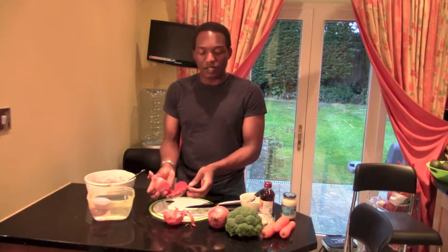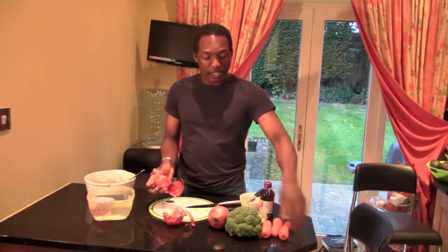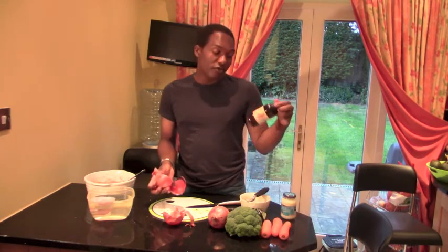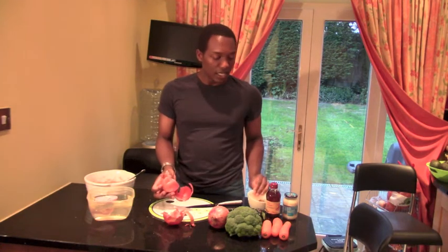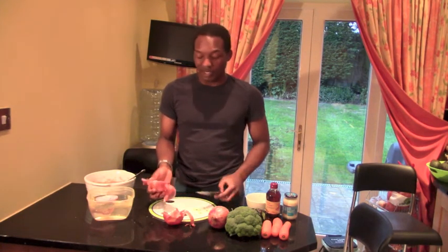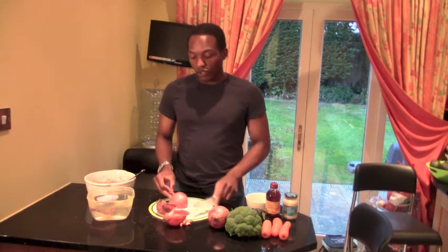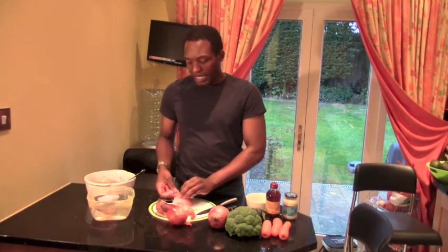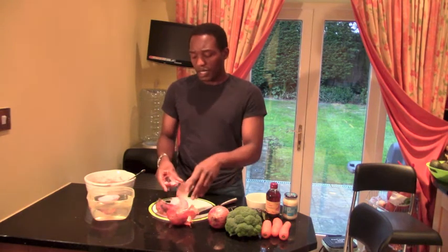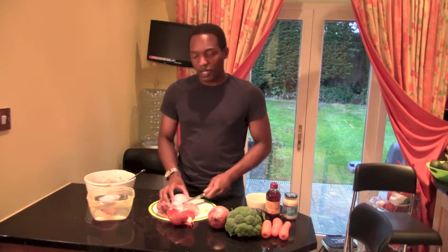So all you need is some broccoli, carrots, sunflower seeds, some malt vinegar, full fat mayonnaise, and some dark brown sugar. You can use whatever kind of sugar you want. I just use dark brown sugar because it's sweeter and softer. When I say dark brown, it's the muscovado type, the really soft one that I use.